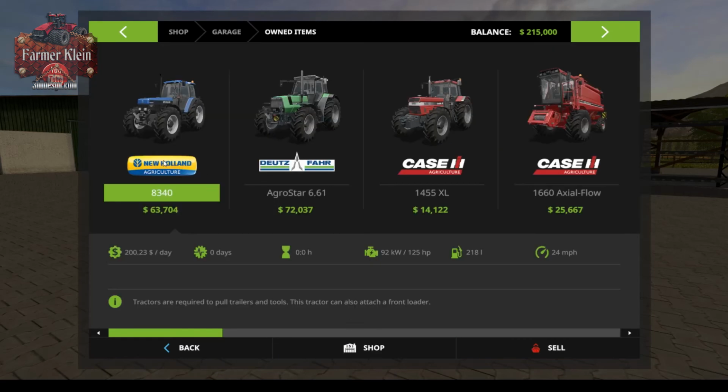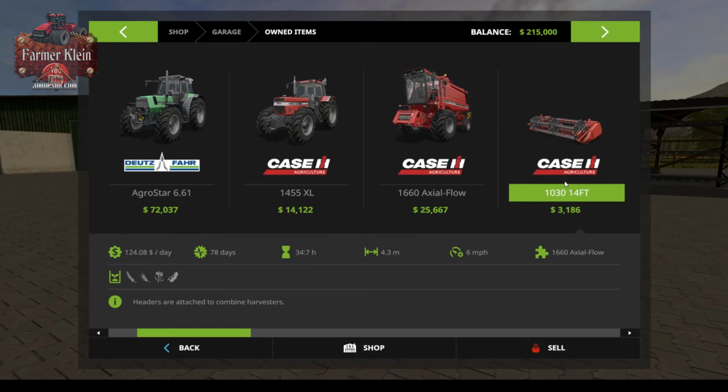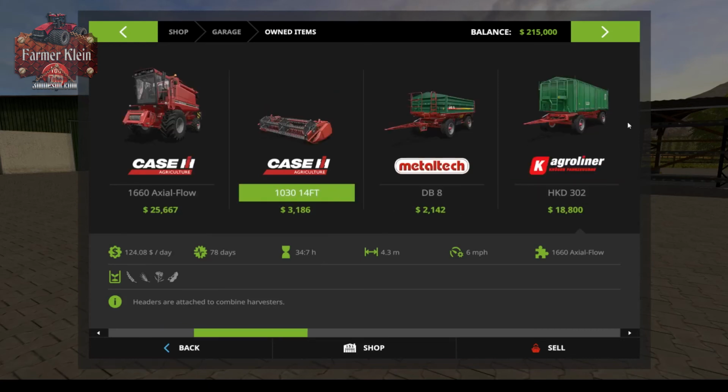So we have 3 tractors that range in horsepower from 125 to 145. We start with our small Case IH harvester. Again, it's got 34 hours on it, so that's going to be a pretty bare $2,000 a day just in maintenance costs. There we've got our header for our grain. Again, it's got some fairly high hours on it.